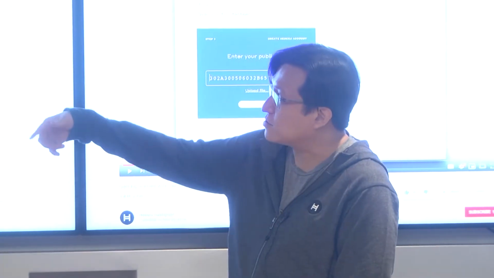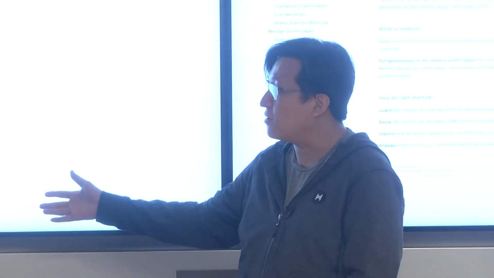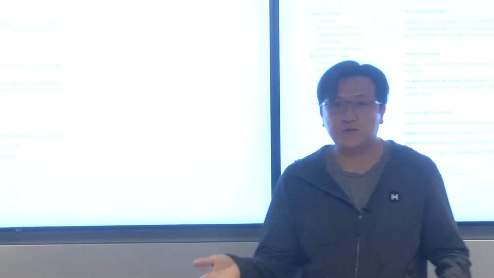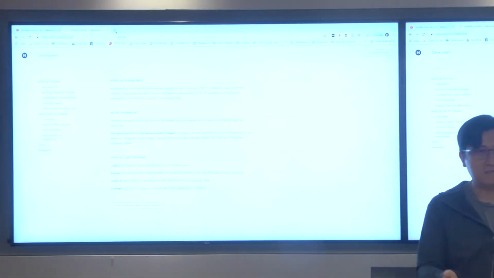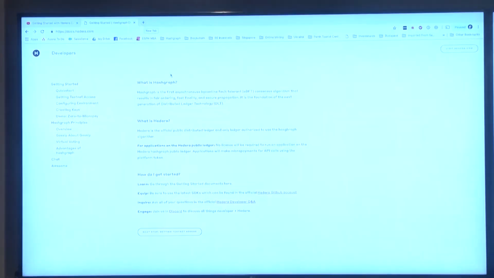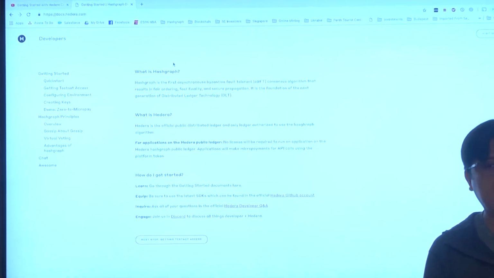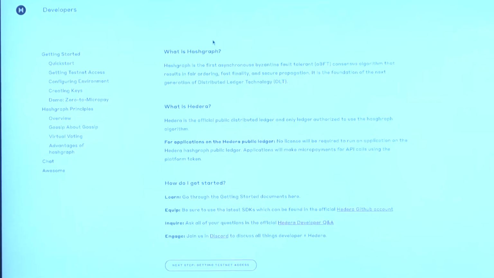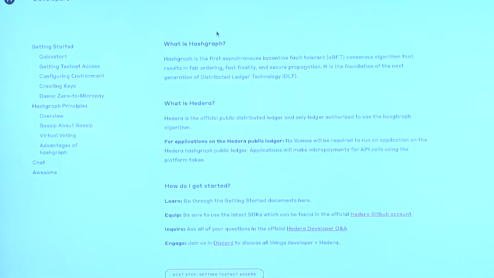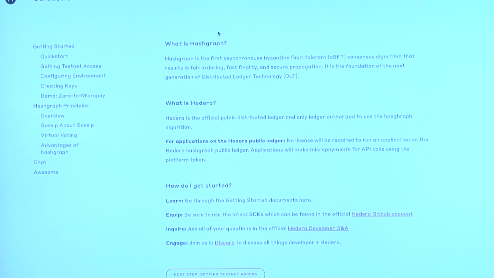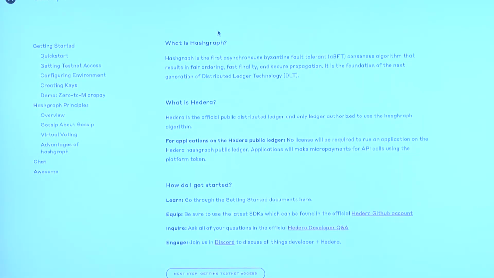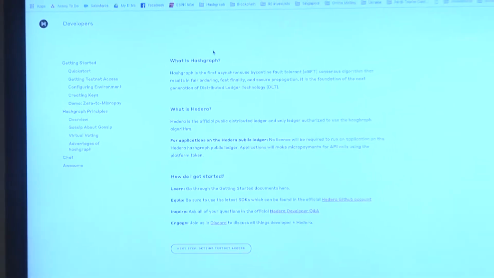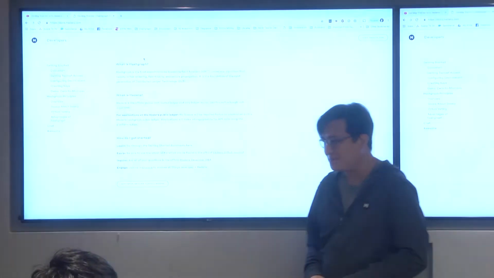If you jump to our documentation very quickly, more information about how you get things done can be found here. If you have any questions, just feel free to reach out to us on Discord. Besides the two of us, there are 4 other developer advocates spread across the US, Europe, and Asia. So just ask us any questions, reach out to us directly, and get your application going. It's pretty cool.